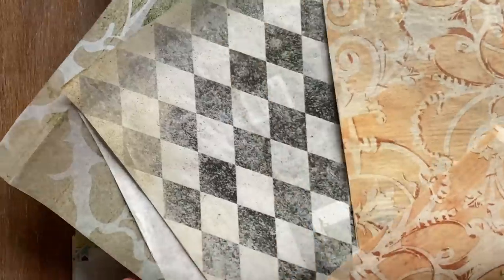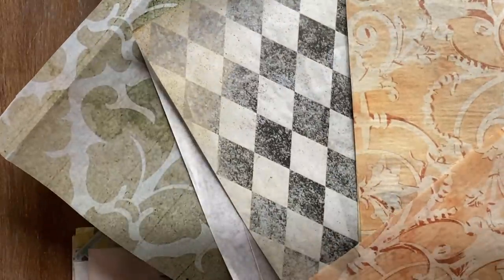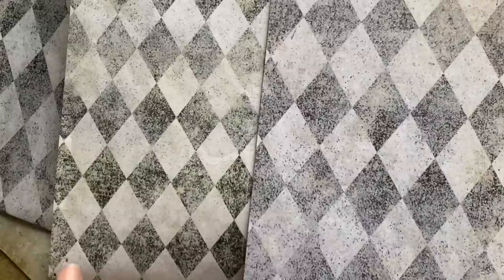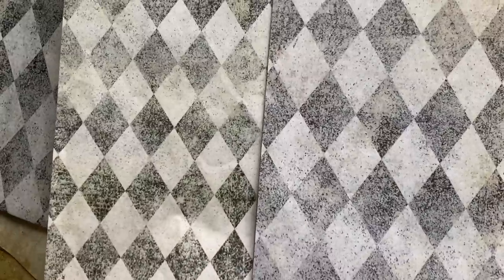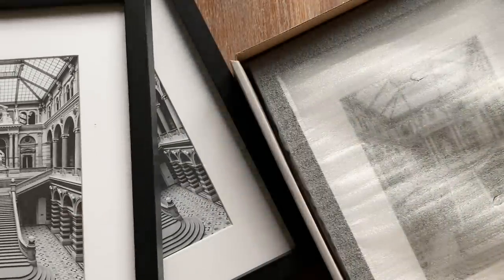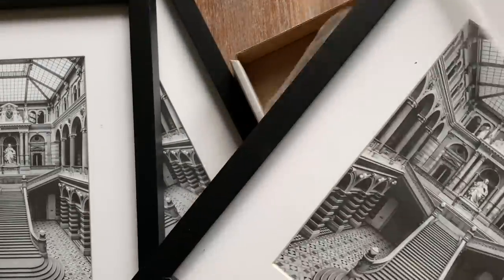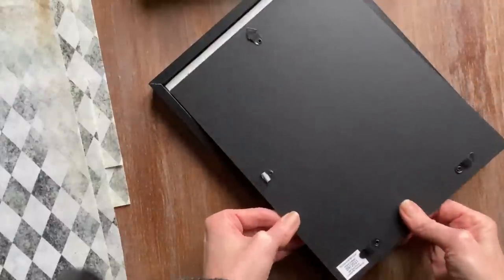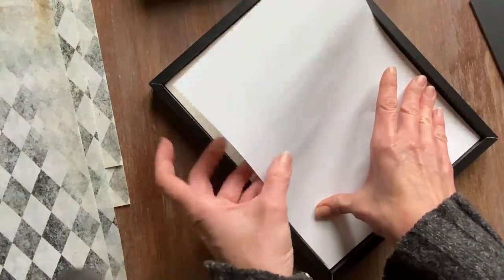With so many different designs to choose from, you can always interchange it depending on what styles you're going with or where you want it in your home. This is hugely cost effective versus even buying prints. And if you decide you don't want them in the frames, you can always use them as a decoupage for another project. The other really nice thing is you can just use it for shapes to rebalance where you're putting your decor, or if you want to add a certain picture or color scheme.